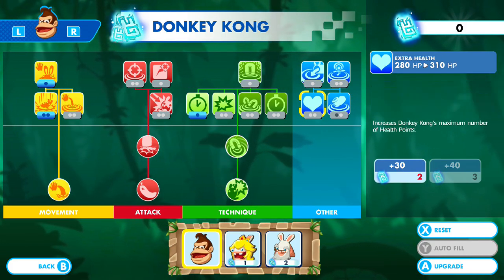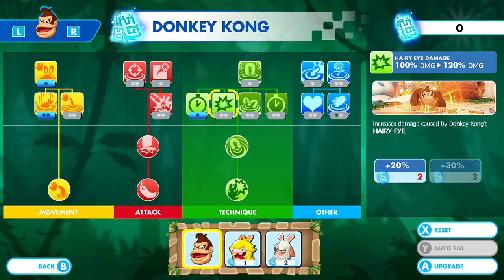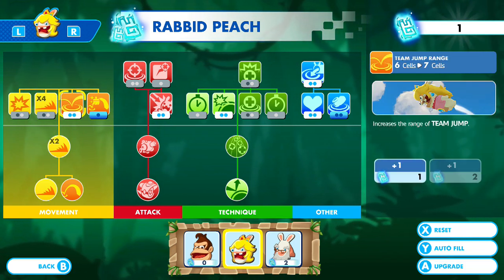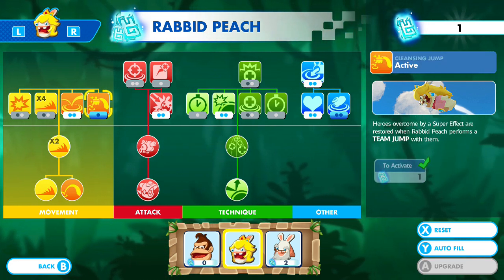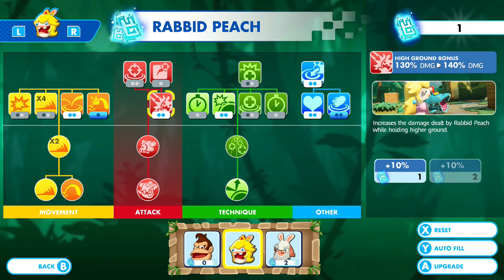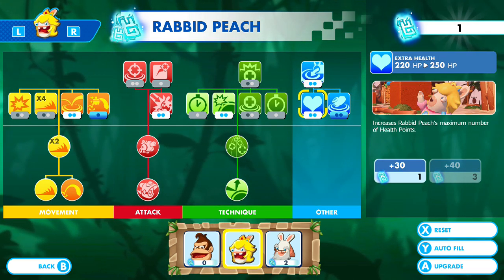I was probably saving for something else. I don't remember what it was. Did it save? Yeah, okay. And then how do I go down to... okay, there we go. Let's see, so I have cleanse jump, that's good. Team jump range, increase the range of team jump, that's probably pretty useful. High ground, that'd be good, but I don't have that. But this one does have movement. Okay, so I did upgrade movement.